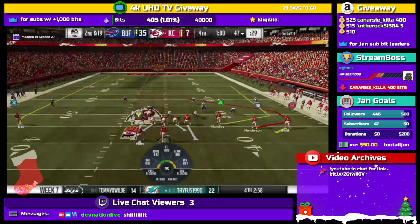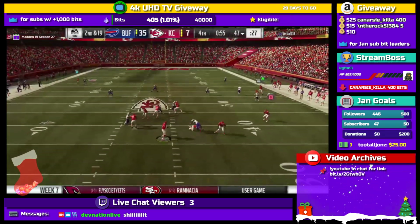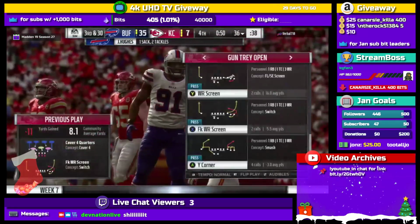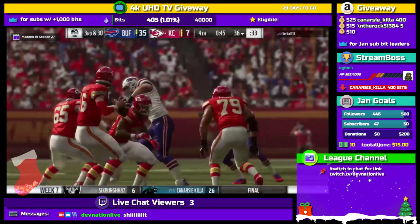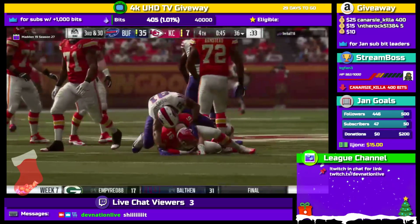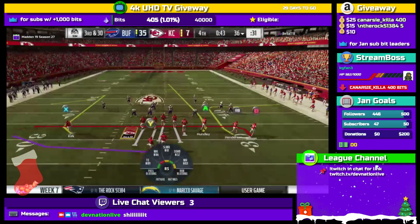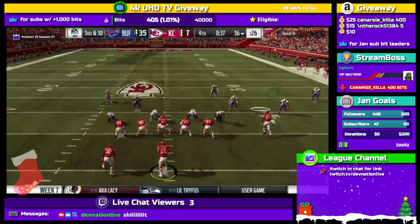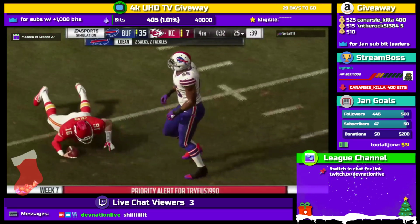2nd and 19. Here we go now. Now a shotgun snap as they'll look to throw. And the pressure gets to him again. Jerry Hughes in there to drop him, and sacks on 1st and 2nd downs are going to lead to a 3rd and long. Need something from deep in the bag of tricks here after first and second down went backwards. It's third and very long. Now let's go. They'll drop to throw. And he's going to go down again.